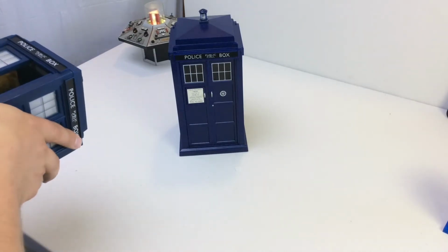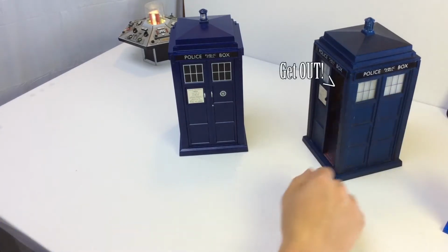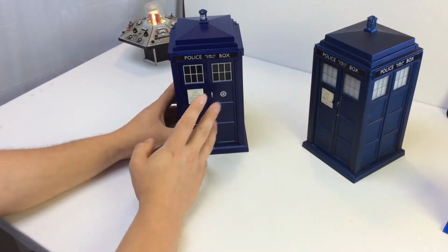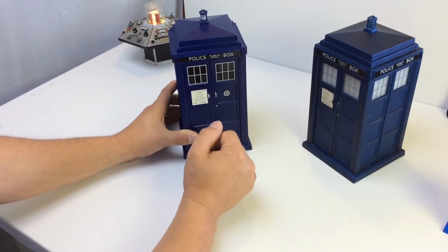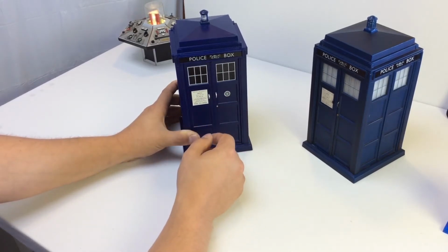Turn you off. I don't remember. Maybe they don't. Oh, there you go. Anyway, I thought that this one, at the very least, the inside would light up when the door was open, much the same this one does. And so I bought it online, and it was shipped to me.